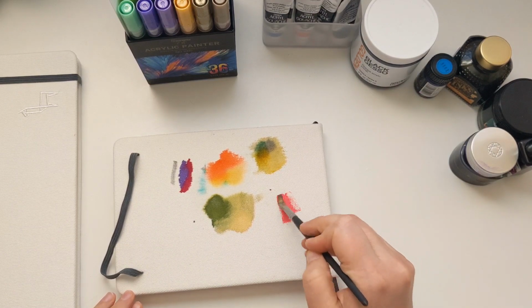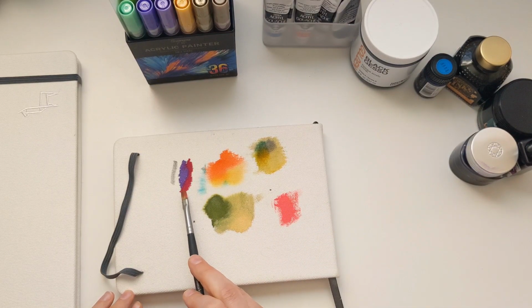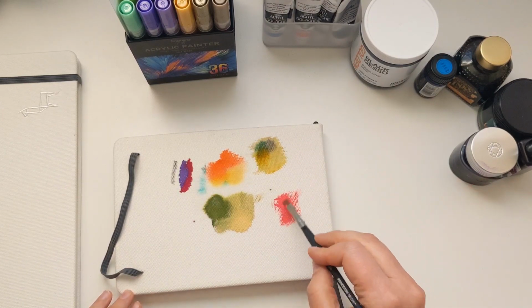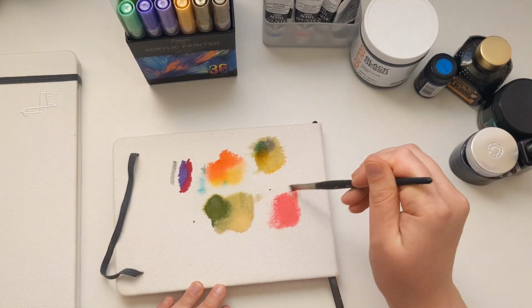Oh my gosh, okay, cool, love it. That one works really well too. Where it's super concentrated, it's almost exactly like the Grabbies, except a little bit less, well, that was wet, I guess. I was gonna say a little bit less bleeding. Ooh, that was fun. Okay, love that.